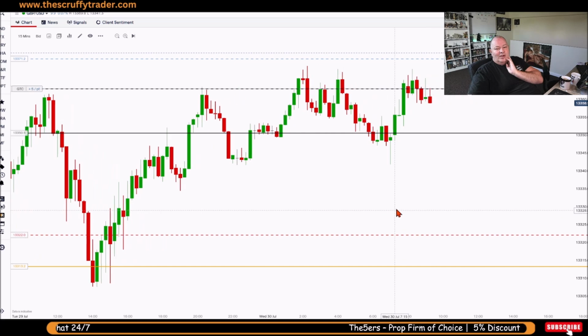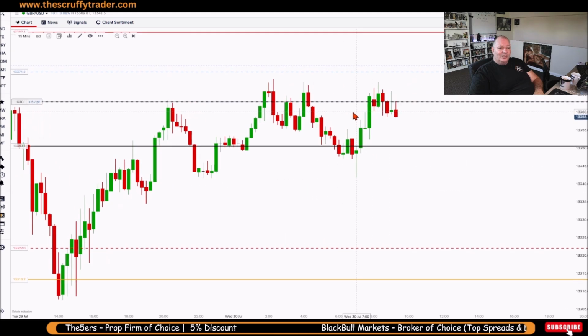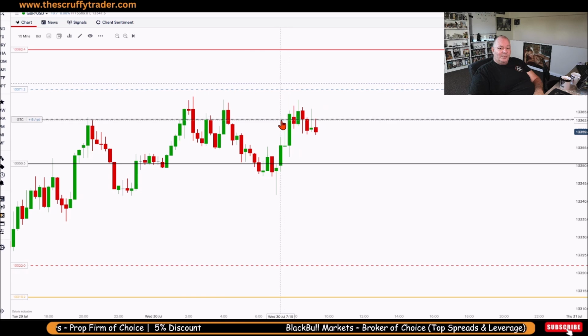That'll be where I'll be looking to get out. But I'll be looking to stage this down into probably this point here as last point of entry. And then if I'm wrong, well, then I'm going to have to just choose to get out. But I can readjust that if I haven't gone into market. See, at the moment, it's just piddling around.